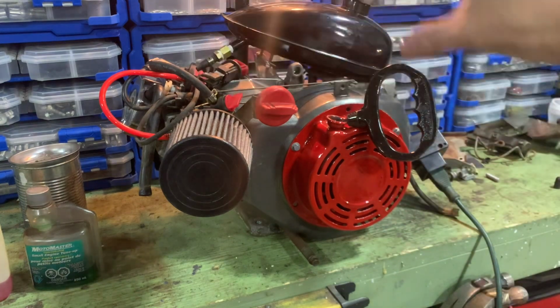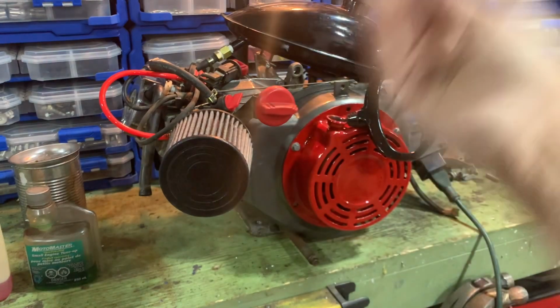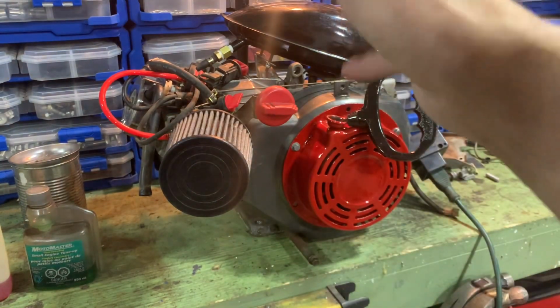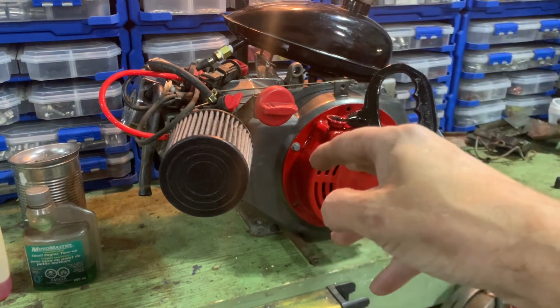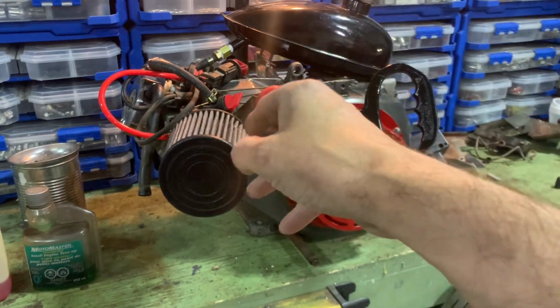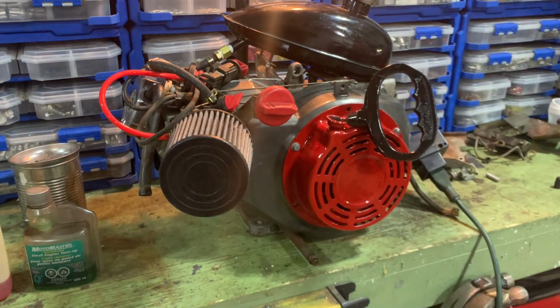And the tank just filled with gunk, and the fuel all turned to varnish in the carb. I took everything apart, cleaned it, new fuel lines. The old tank is garbage. So I've got this one that's going to go on the mini bike anyway. I'll show you more about that. As far as I know, this thing works. I ran it on starter fluid, but I haven't run it since I got the carb. Problem is, when I start it on the bench here, it just rattles everything off, so I don't want to start it. I'm going to wait till it's in the bike. I know it works. I'll make it work.